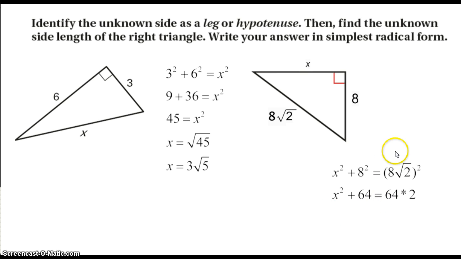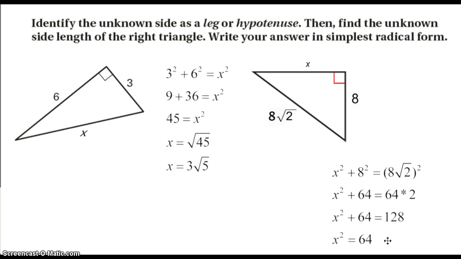These are two separate numbers, so they're both going to get squared separately. You're going to take 8 squared, which is 64, and we're going to take the square root of 2 squared. Now, you can put it in a calculator, or the square root of 2 times the square root of 2 is the square root of 4. And what is the square root of 4? 2. So this radical comes out to actually be 128.